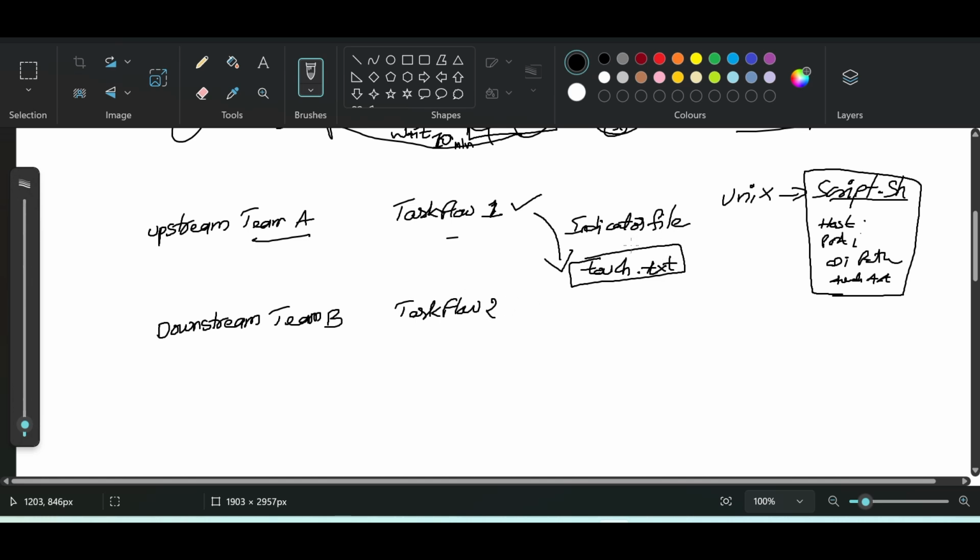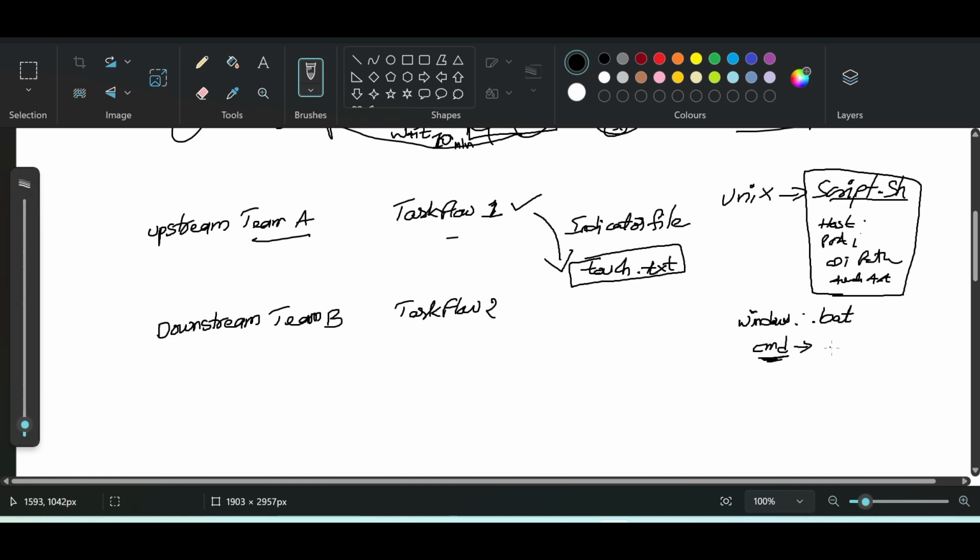Okay, in that way they will create a job. They create scripts. If it is Unix, it has to be .sh. If it is Windows, it is a batch file. They need to create one batch file, right? So in the command, they use a batch file.